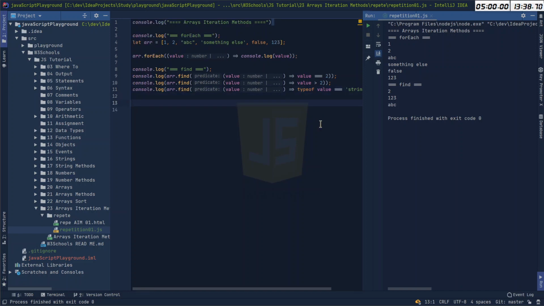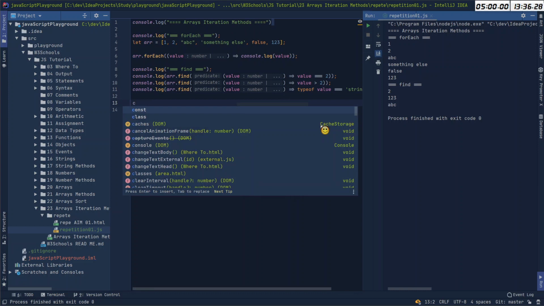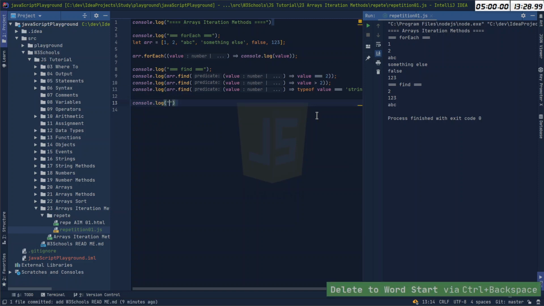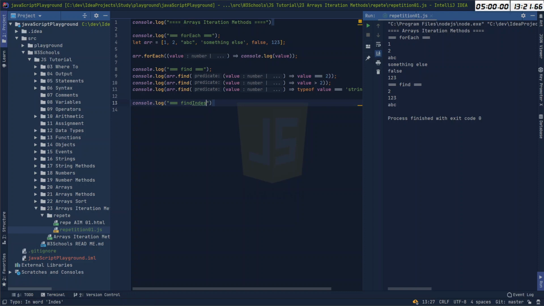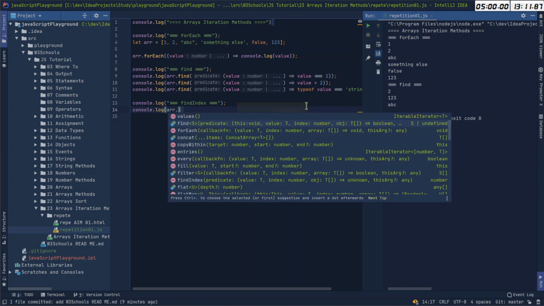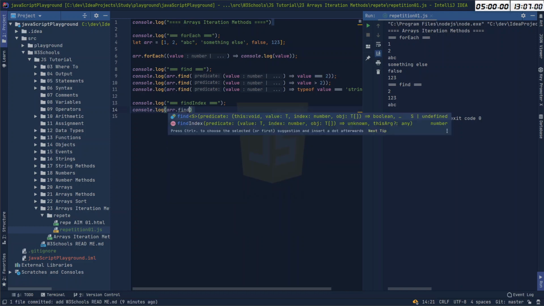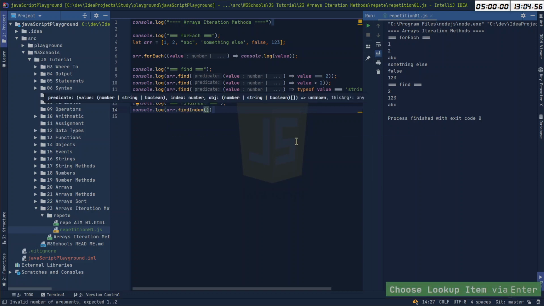Then I can have another method that is called findIndex or something like that. Find index, and I will say console log array findIndex.